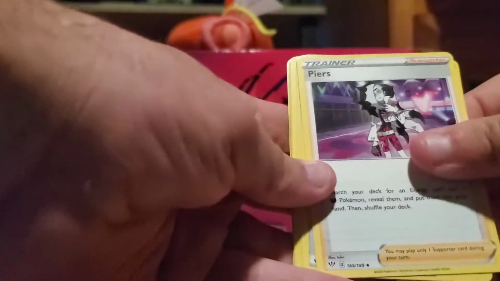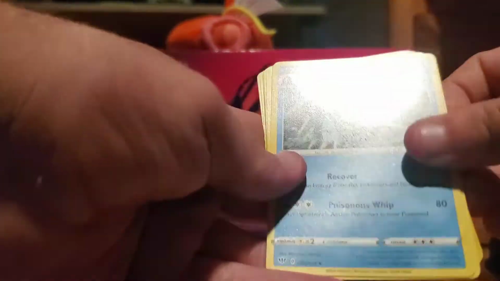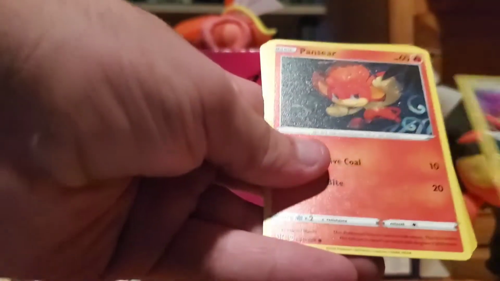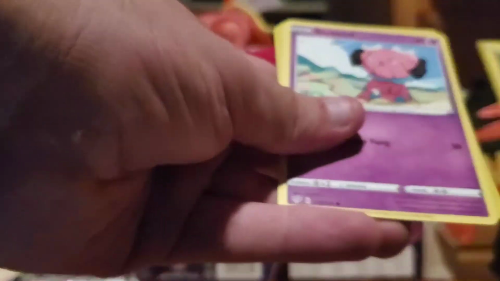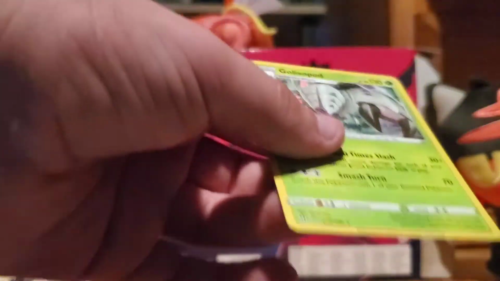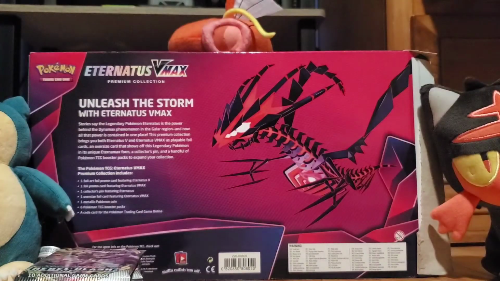Alright, so you got a fighting type energy. You got Piers. You got a powerful energy. You got Toxapex. Cufant. Another Dino. Pansear. Mareep, one of my favorite Pokemon. Snubbull. Got a reverse Corvisquire. That actually looks really cool. Oh! And that's a holographic Galvantula. It looks really nice. But then, I'm going to put holos in their own pile, too.